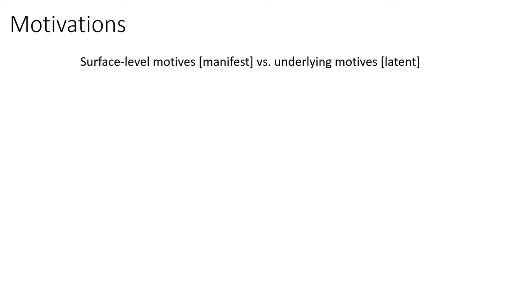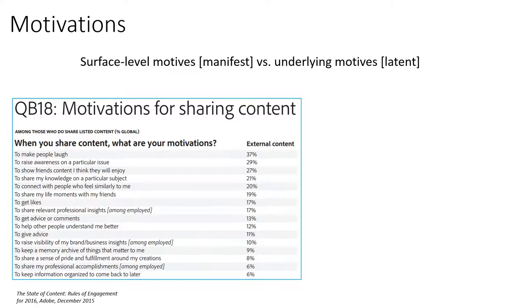This, of course, creates some interesting challenges when we think about measuring motivations in primary research. The question then becomes, based on our particular research task, are we confident with merely measuring surface level motives or manifest motivations? Those are easy to measure. Those are the things that people are able to tap into directly. Or are we looking to measure underlying motives, those things that lurk even deeper beneath? If we're okay with measuring manifest motivations, things are much easier for us as marketing researchers.